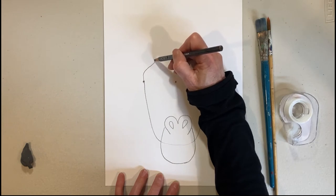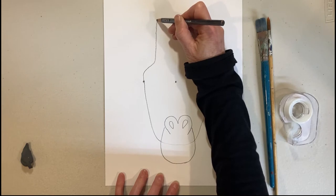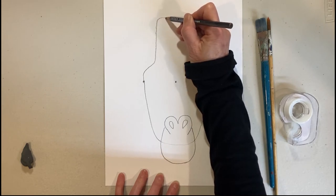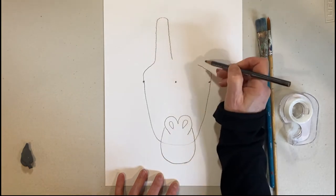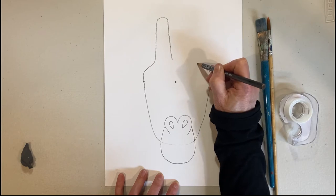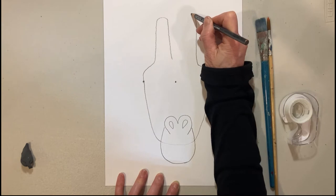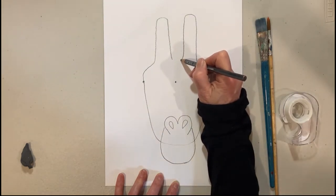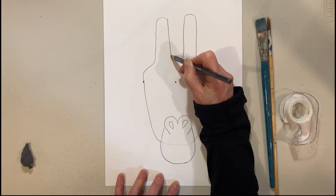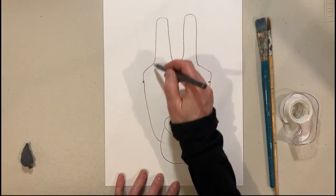Now we're going to start traveling up with our line, up, up, up, and then curving over and coming back down. Let's do the same thing on this side. We're going to go up, curve over, and come back down. And then let's join those in the middle with a little curving line. We've connected our lines. So now this shape is enclosed.